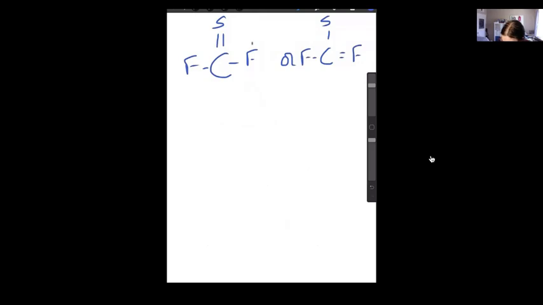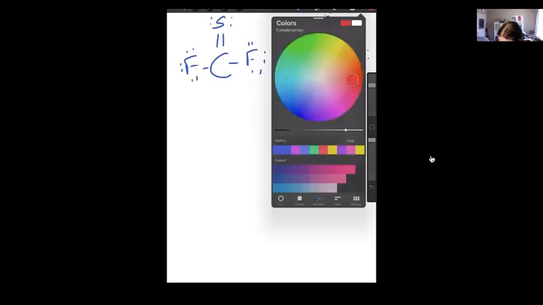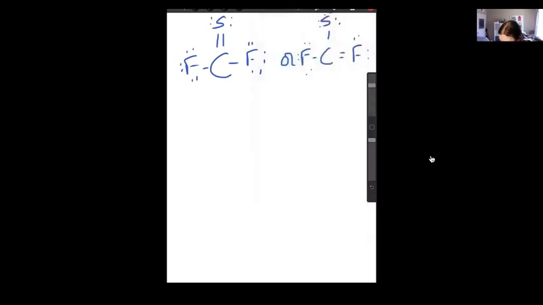And remember that we had non-bonding electron pairs around there and non-bonding electron pairs here. Now, let's look at the formal charges on this, because one of them is going to have better formal charges than the other. We're going to add them all up. The one that has the biggest formal charges is the worst or least stable molecule.